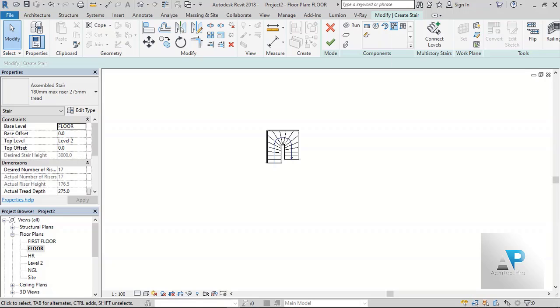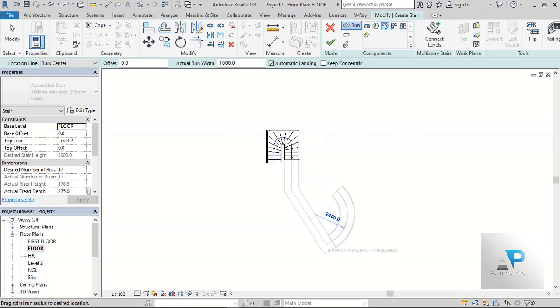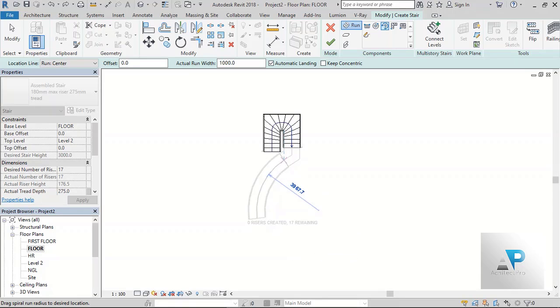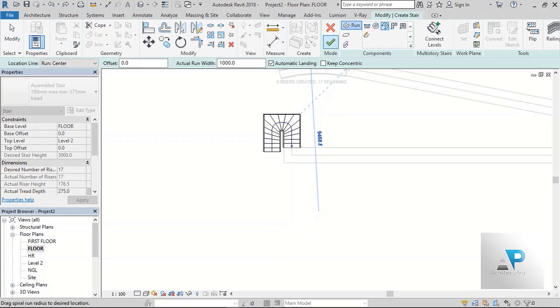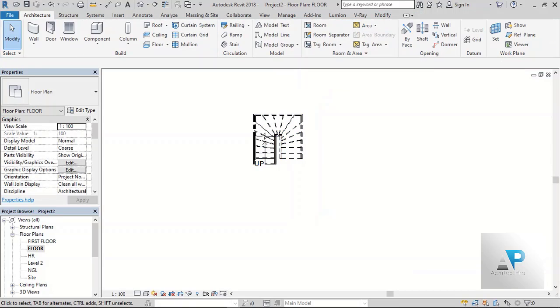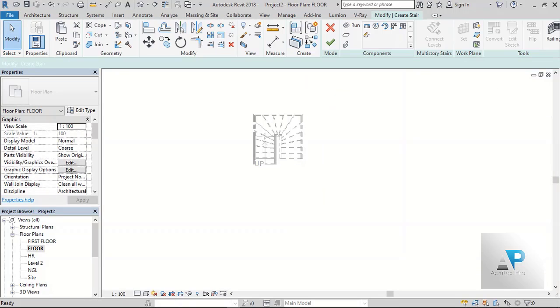For example, if I make an ellipse or a circular stair, you see that it's going to be connected to this one. So advisably, when you are okay with what you have, you give it a mark, or you save it and then you go back again and start creating another one.